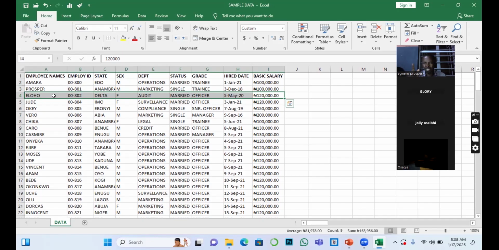Now, there must be a default. You can see that while I was explaining the different levels of conditional formatting I can program, I did not mention the last one, which is 200. There's a reason. There must be one that has the default appearance. And what is the default appearance? The default appearance is the background color is white and the text color is black. So one of them must have the default appearance. You must not transform all. All right, now that this is understood, let's go straight to the application.